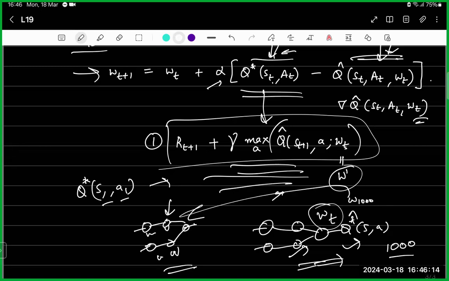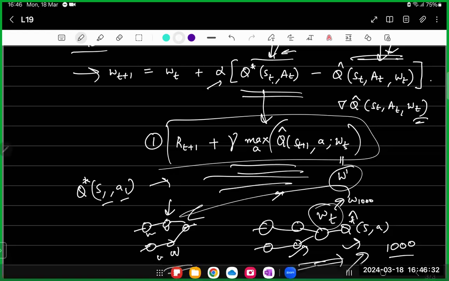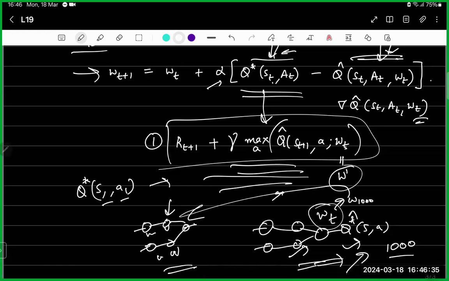Previously, you started with some random weights for your target Q network. After doing the training for some 1000 steps, you replace those random weights of the target Q network with whatever your latest weights are for this network. You would have got some W1000, W at t equal to 1000. You just replace the target Q network weights with this W1000. Now you fix that again for another 1000 slots. You treat your target network as a fixed network with weights initialized by this W1000 value.